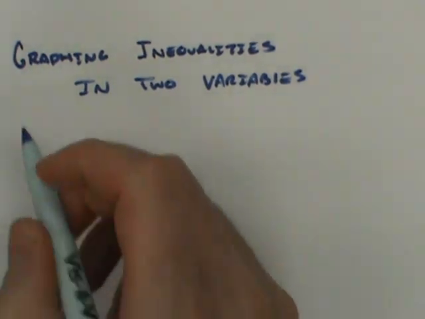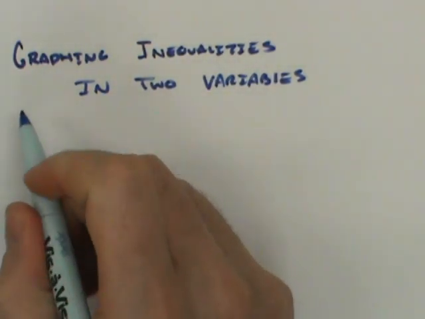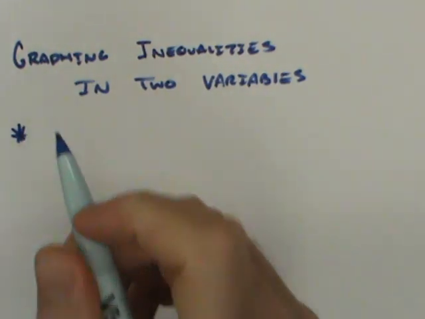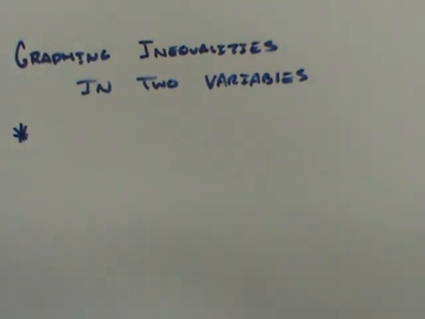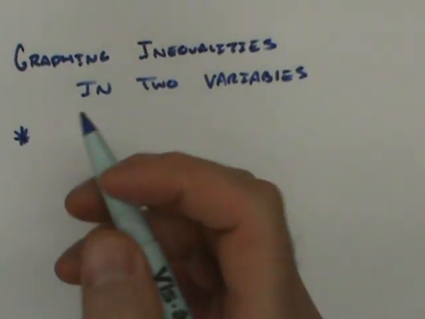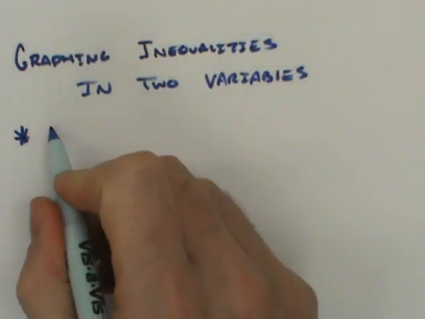The first video will just be basically the overview of what we're doing. The concept is that we want to first look at the linear equation. I did say equation there. And it will be presented either in standard or slope-intercept form. And you want to treat the inequality as if it were an equation so that you can first graph a line. And so that's what I'm going to write here, your first bullet.